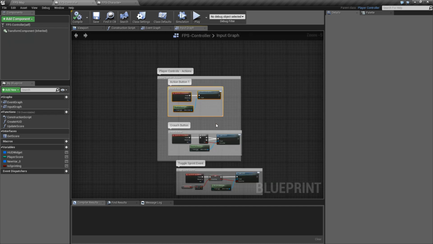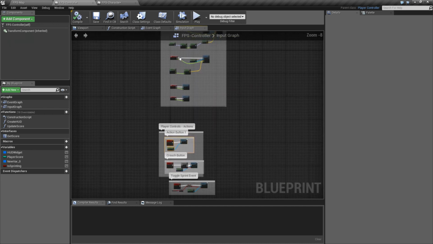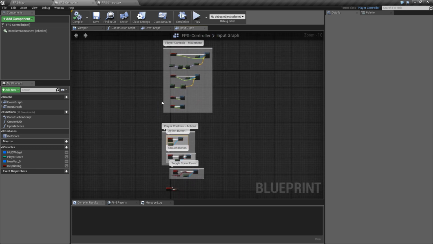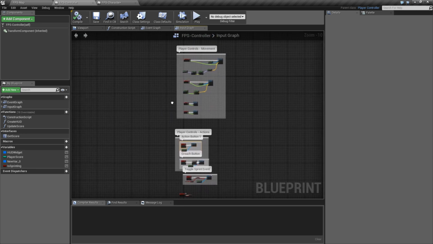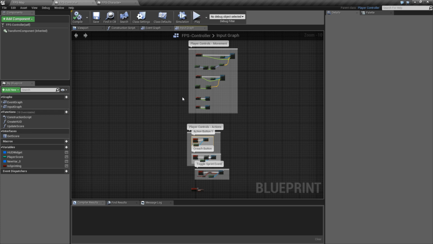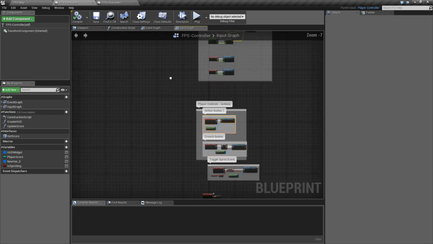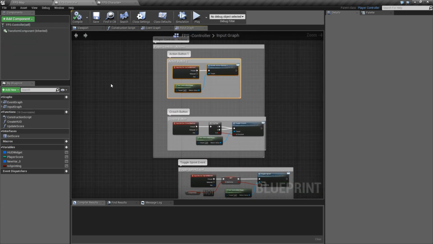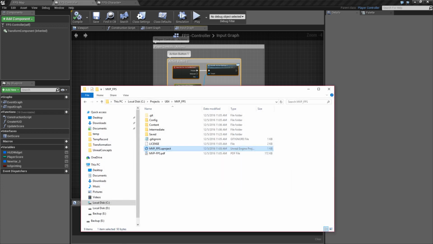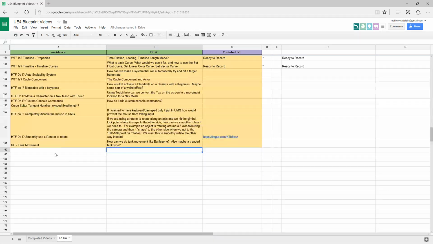So if you set it up like that and you have the controller pass the input to the pawn and then the pawn handles it, it would allow you to easily unpossess your player, possess the tank, and they can continue using the same controls and you're now controlling the tank. So it's pretty simple if you do something like that. You basically use your controller appropriately and pass it along to the pawn. But I think that would be kind of cool if I can. I'll add it to my list.